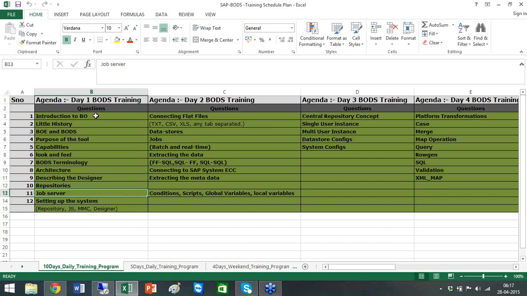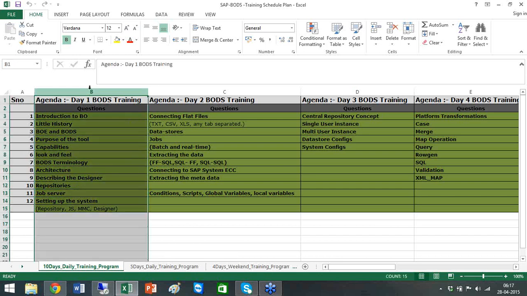If somebody gives us a freshly installed Data Services system, how do we set up an environment to make it project ready? These are the things we'll be looking at on day one.